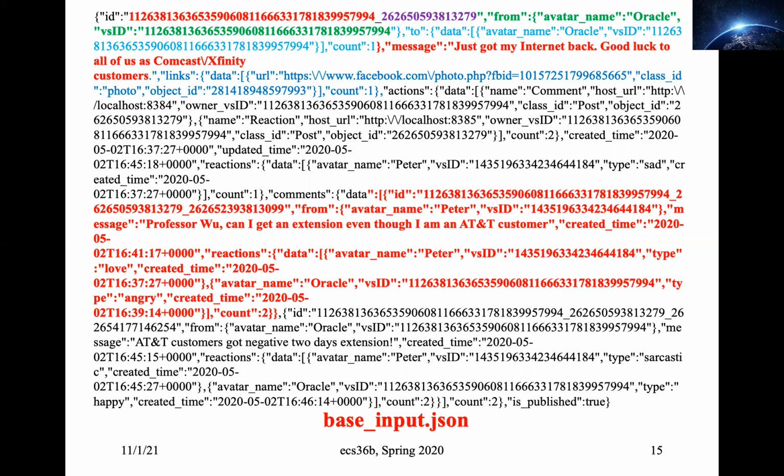So hopefully from the last lecture and including this lecture, I'd like you to learn 2 things. Number 1, you should learn how to use this representation language called JSON to represent any object. If you have an object, if you have a model, remember we talked about object-oriented programming having 2 parts.